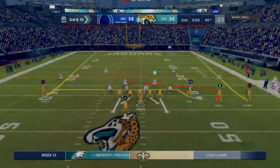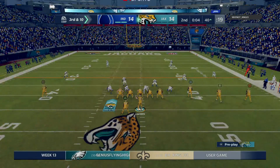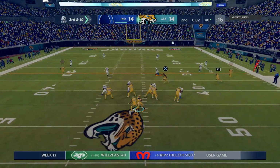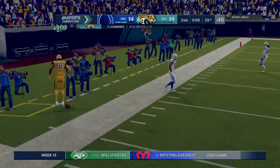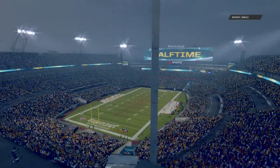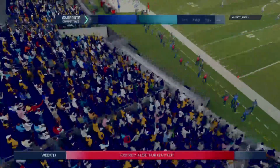This offense was on the move. Now 2 straight incompletions have them looking at 3rd and 10. They'll throw now on the final play. That one complete. He finds Shark. And he is out of bounds, but not before he's inside the 30. So we've hit halftime all even at 14 apiece.